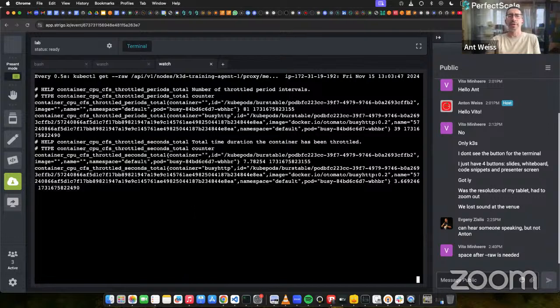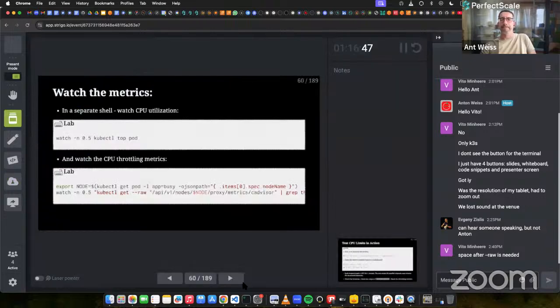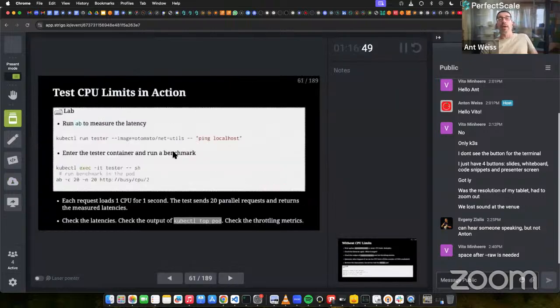Not very hard, like this is the amount of seconds it's been throttled out of this whole amount of seconds that it has access to, that the CPU allows it to access, but it's already getting throttled, even though it's not doing anything, right? We'll now run a test on it in order for it to access the CPU, and we'll see how severe the throttling becomes.